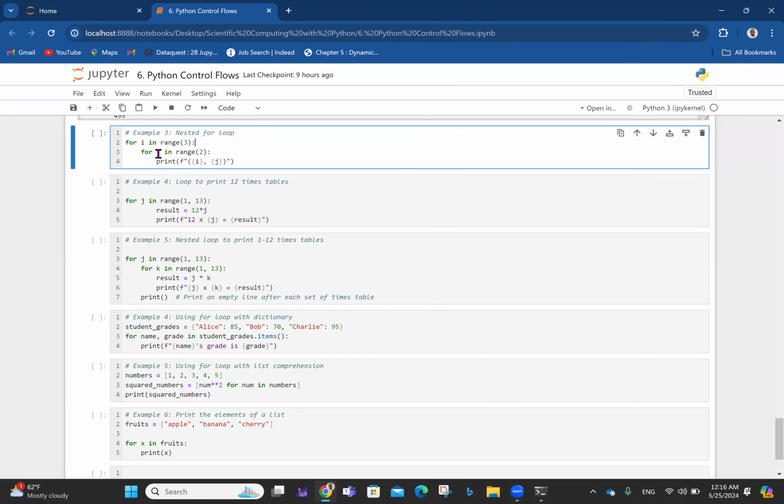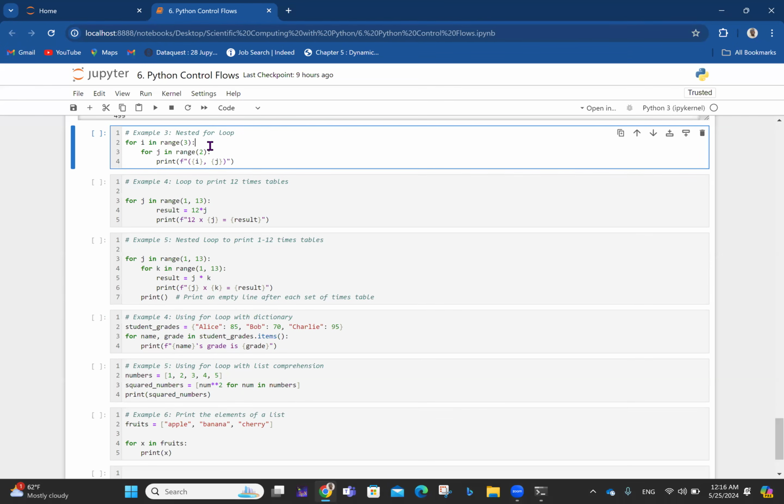And then under that loop, you now have another loop, for J in range 2, that's 0 and 1. Because range 2 means 0 and 1. You don't get to the 3, you don't get to the 2. You start from 0, but you stop a step short of the exact number you have. Now, for all these, you don't want to print all the possible combinations. So that means you have for I in range 3, that's 0, 1, 2, right?